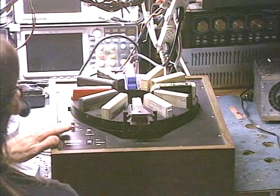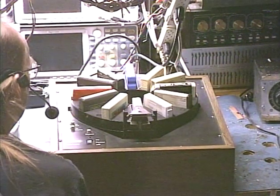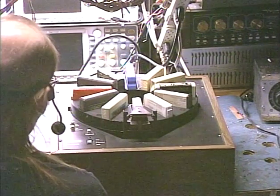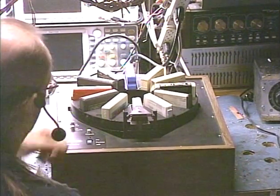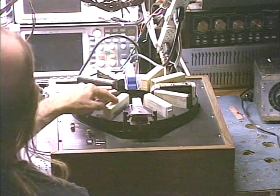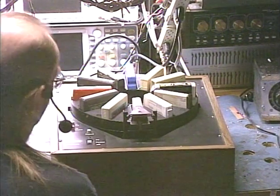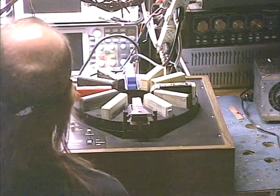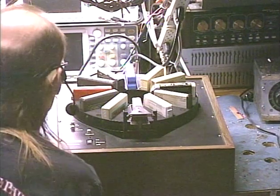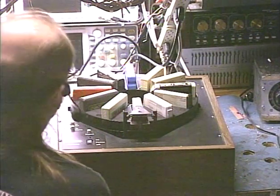You can see this doesn't have nearly as many buttons as the Telex I demonstrated in my last video, and there is a trade-off in quality. One thing I didn't care for about this model is that there's no timing shapers. The reject button is also the track change button for manual track change, and depending on how long it's held down as well as the length of the foil splices on the tape, it can affect track-changing behavior. It occasionally skips a track or repeats a track — just micro switches in there, nothing that can be done about it. Just cost-cutting measures.